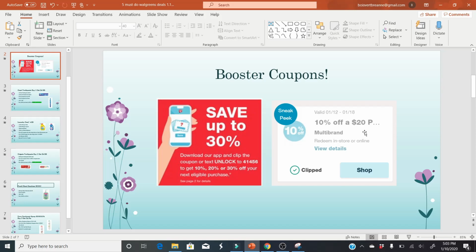It could be 10% off of $10. I've seen 10% off of $35. It can change per account, so I'm not sure what you guys are going to get on your account, but make sure you guys double check that and clip these to your card as soon as possible. You can also spend more than $20. If I do a haul on a Monday that's worth $100, the 10% will come off of the entire total. So it's $20 or more, which is awesome. So there's no limit on how much savings you guys can get from that.